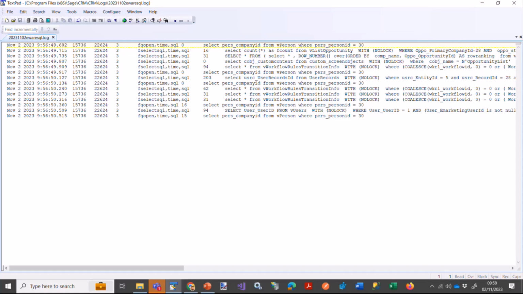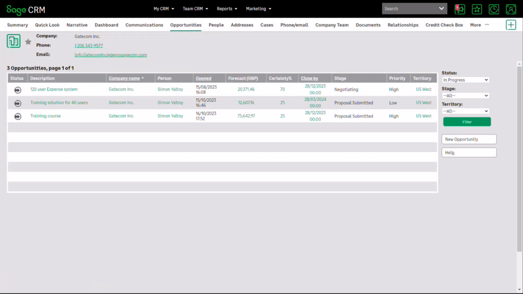Now, this is at this point just explaining really that idea of where all of this sits. But if we were to look and zoom in on just a couple of lines, understanding the screen that we saw, the opportunities list screen, then a couple of lines are very important. Because if we think about a screen like this, you notice the count of opportunities that we have and the rows that are returned at that point. So we need to be able to understand how we get the count and how we get the data for the rows.